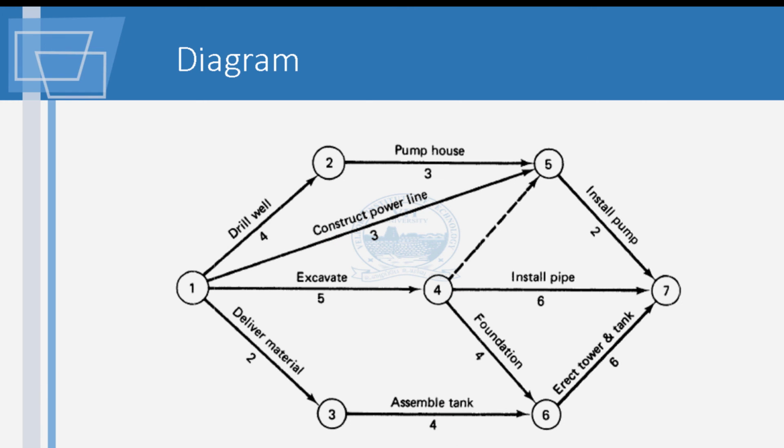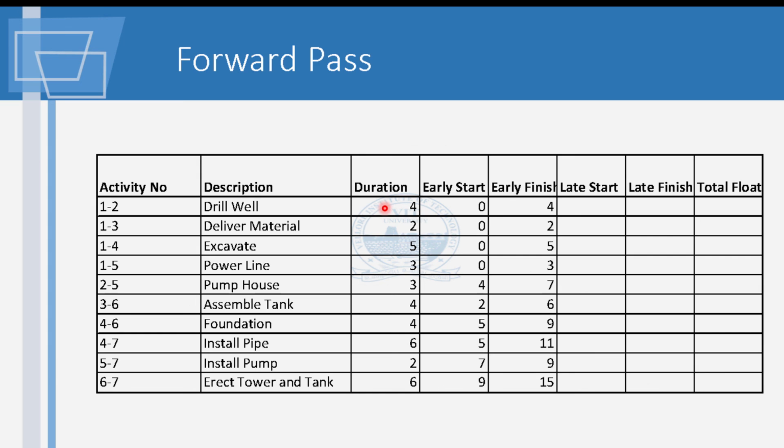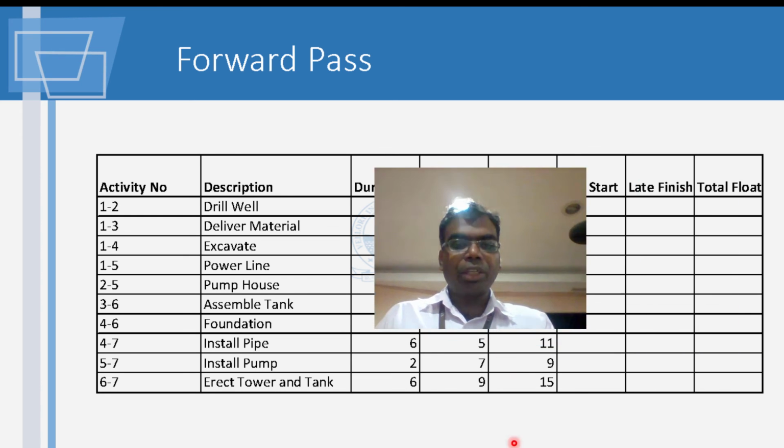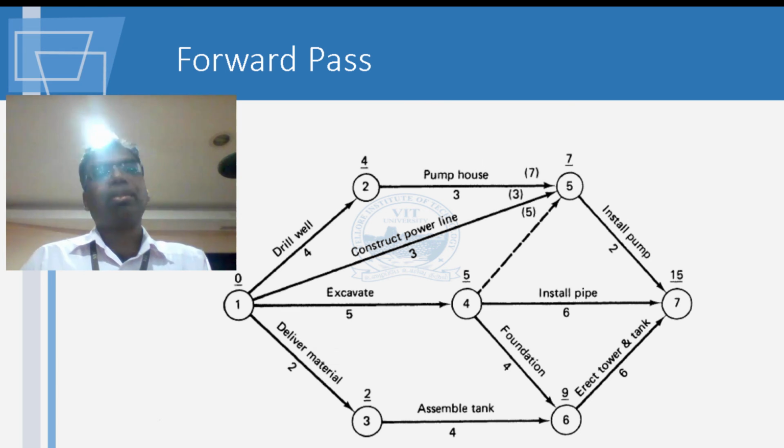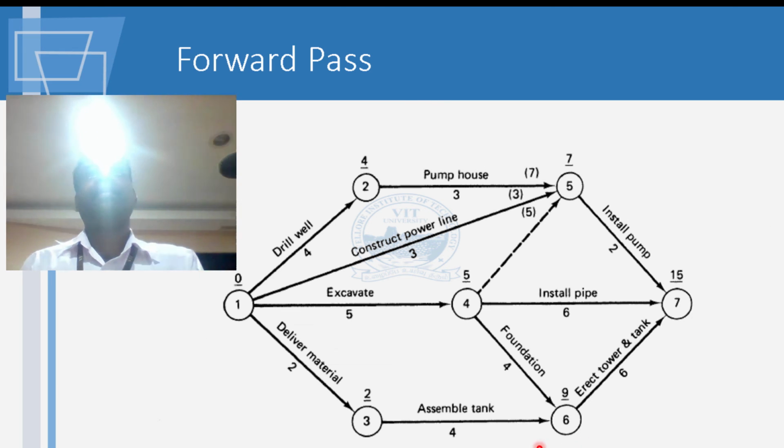So once you get this in place, you go for the forward pass. You know the duration and you know the root. So keep finding out the early finish which you can actually do for the activity. Early finish means all the activities have to get completed when you exit that node. So then you keep going for the late start. For getting the late start, you come from the back. How much you can push the activity beyond the start and still manage to get the work done. That's what you try to do.